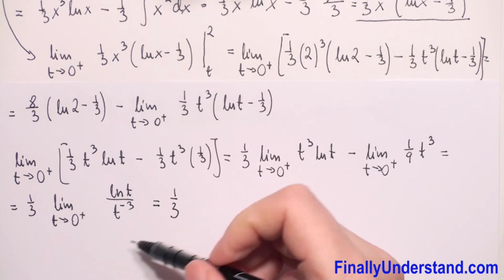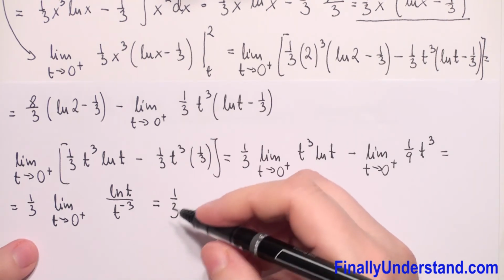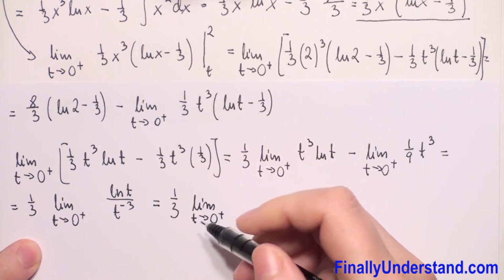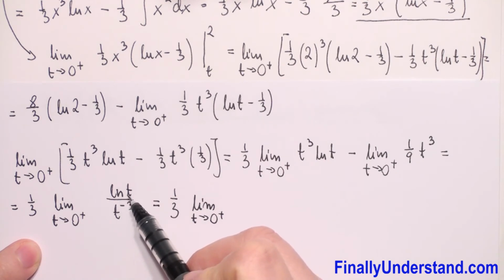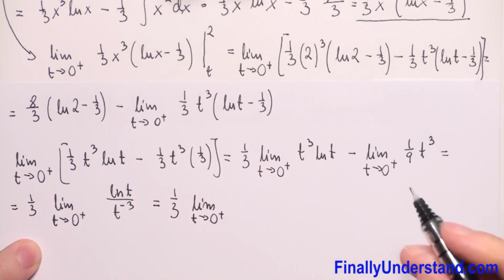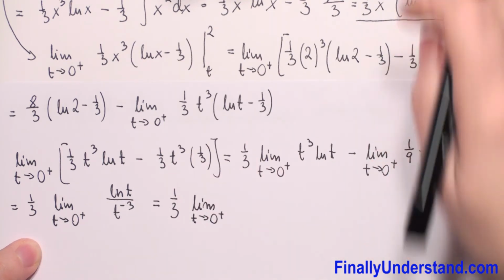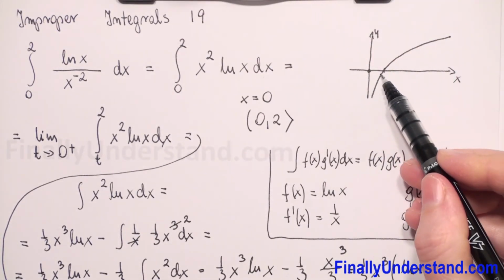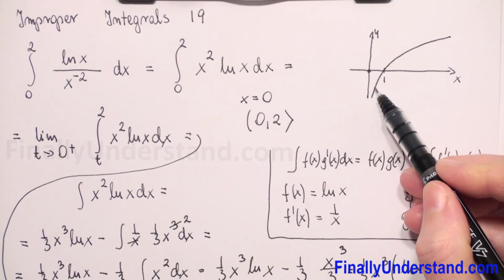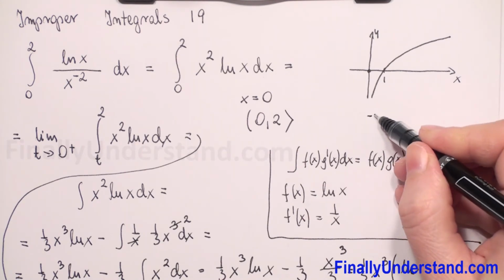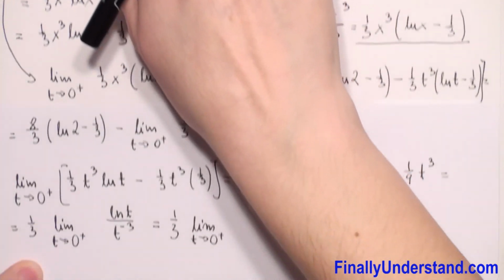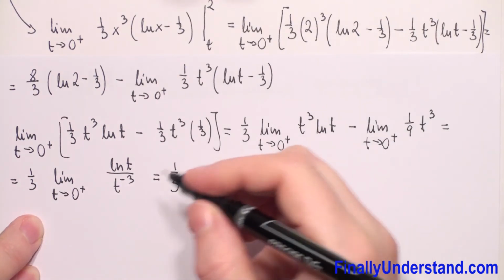We copy, and now we have limit t goes to 0 from right, and let's see what we have here. Natural logarithm t goes to 0 from right side, so natural logarithm going to negative infinity. Let me remind you, we have graph here. When we are going to 0 from the right side, so our natural logarithm going to negative infinity, going down. So we have negative infinity in numerator.